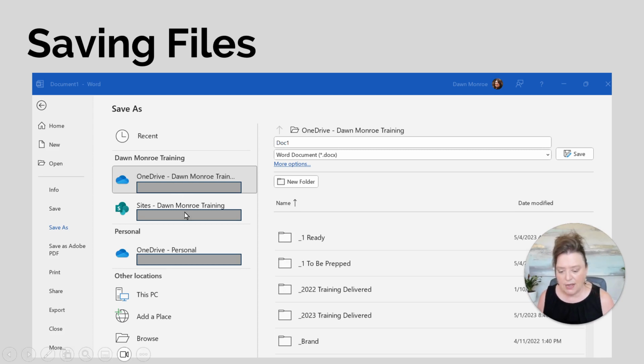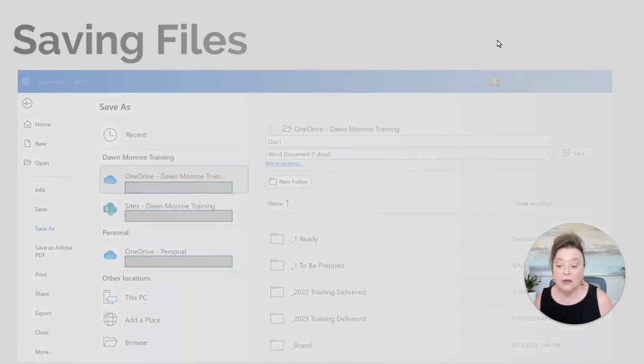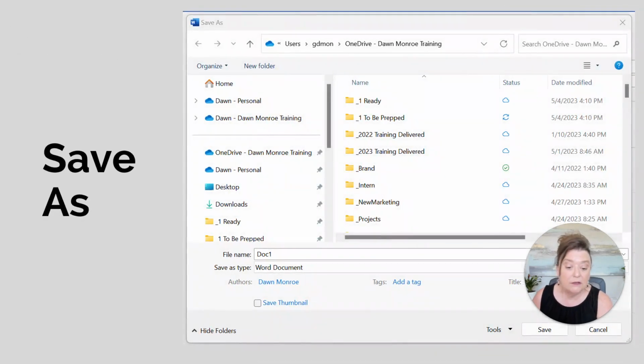So just notice you can navigate here. Now if you are not sure about where to go in here and you'd rather see your old Windows Explorer file save as dialog box, you can get to that same box from Browse. You can click and go there if you need to, and it looks more like what you're used to, and you'll see those OneDrive accounts or any other SharePoint sites, and you can navigate where you want to go on the left and then dive into the specific folders on the right.